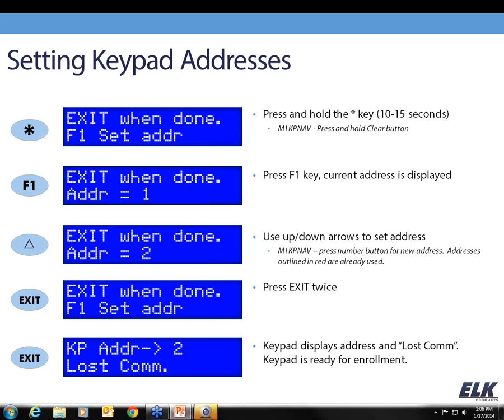And as you can see, this seems like a really long time that you're holding this button in, but eventually the display will change, as you see here. Exit when done, F1 set address. So now I will press the F1 key, and the current address is going to be shown.